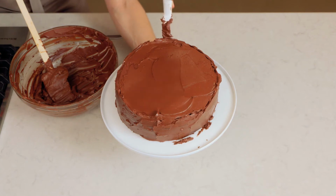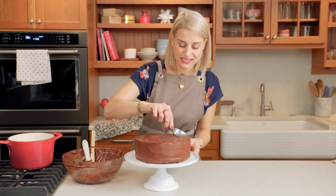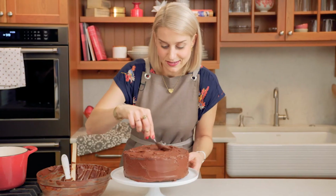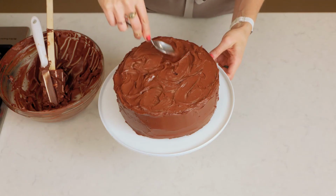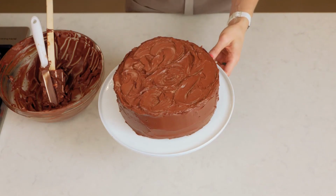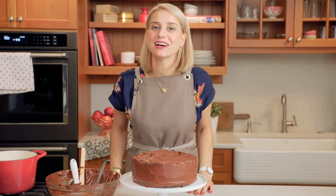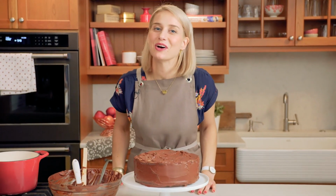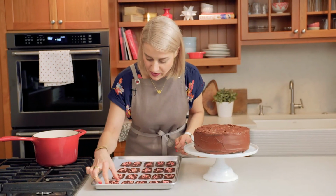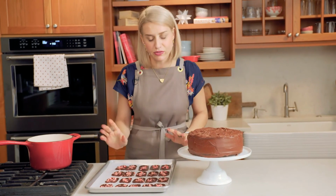So once you have the whole cake frosted, I'm just going to take my spoon and add some nice pretty swirls to the top of the cake. Whenever you feel like it's done, it's probably done. So that's for me right now. Not quite, now. So we have one last thing. I'm going to grab our chocolate petals out of the fridge and finish this cake off. You can see that they're actually starting to come off of the parchment paper already, and that's how you kind of know that they're ready to go.